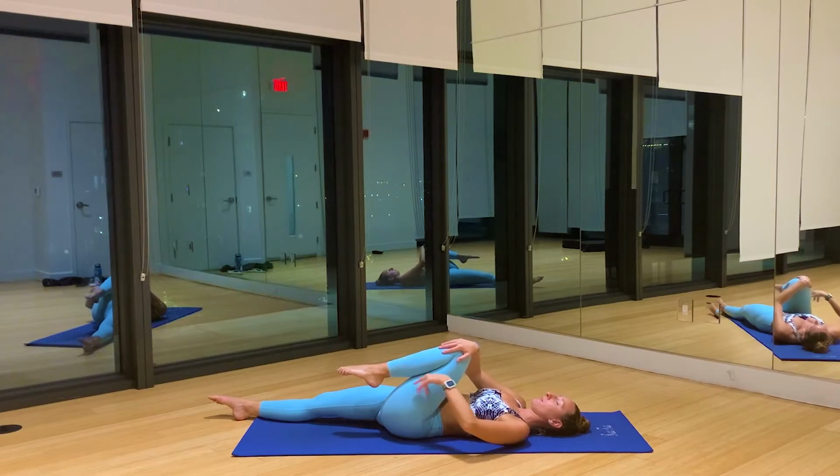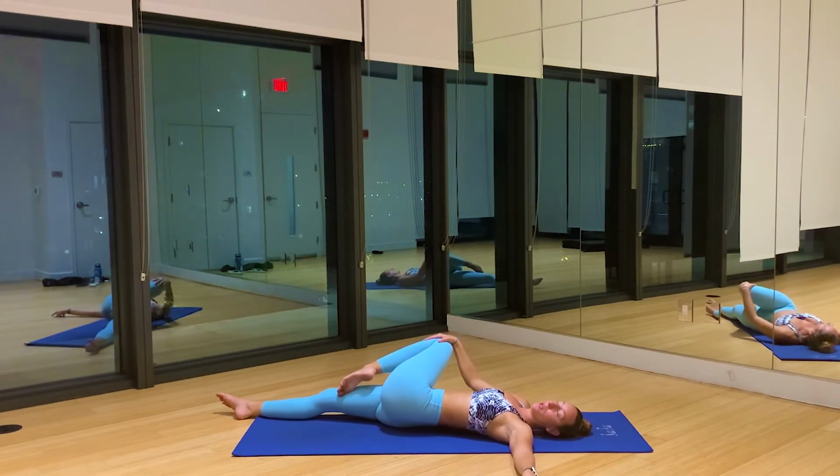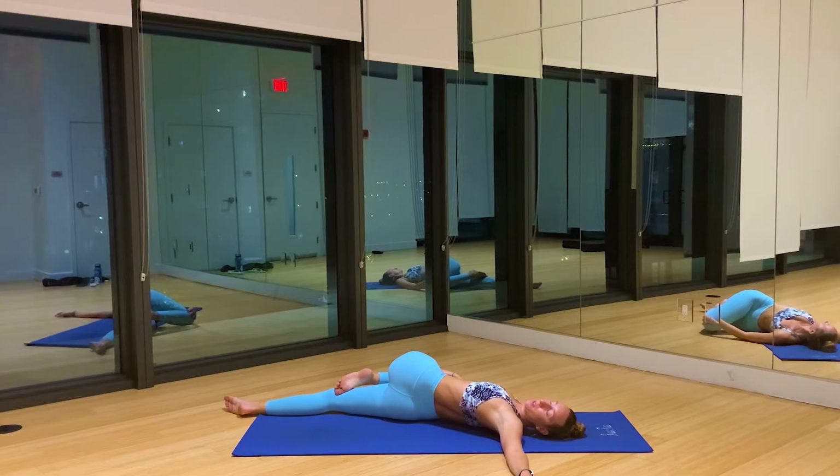Right hand grabs onto your left knee. Left arm comes out to the side. And go ahead and drop it over to your right side. Just hang out here.